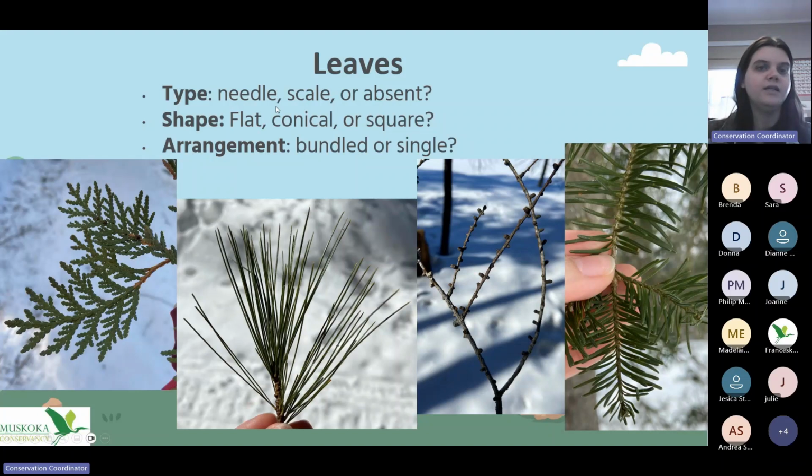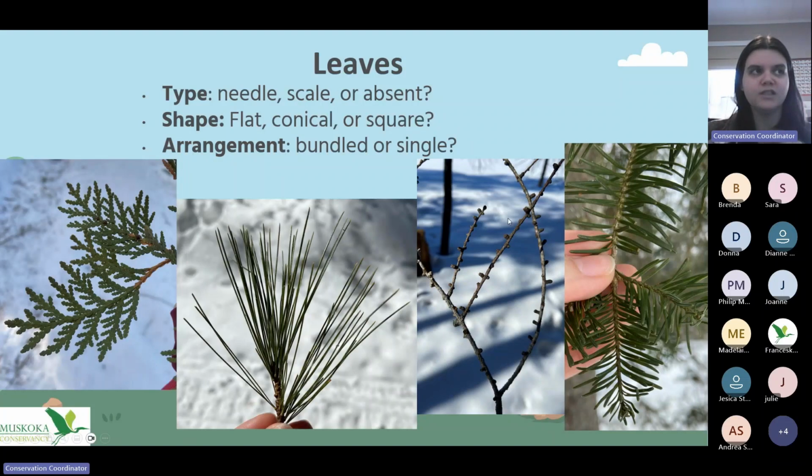So whether it's a needle, which is what most of our conifers have, like our pines and our firs, for example. We also have one species that has a scale type leaf, and that is our cedar tree. So they have little scale-like plates on the leaves, similar to the scales on a snake or something like that. And then the last option is absent.